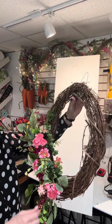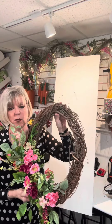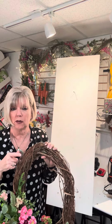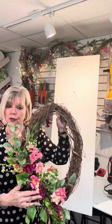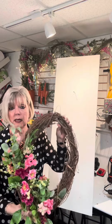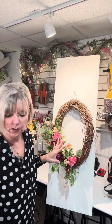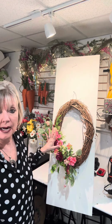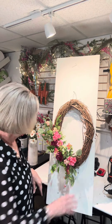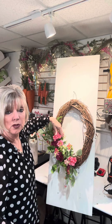So for me, it still needs some more, but you could stop here and add a bow if you wanted. But if you had a smaller base, like let's say you had a 14 or 16 inch and you used 2 of these nice fillers, it would really fill up your wreath to where you probably wouldn't need more than just those 2 fillers. But I'm going to add a few more things. I may or may not add a bow, but if I was going to add a bow right now and stop here, I'd probably put a bow here or maybe a bow up here with some ribbons going through it.